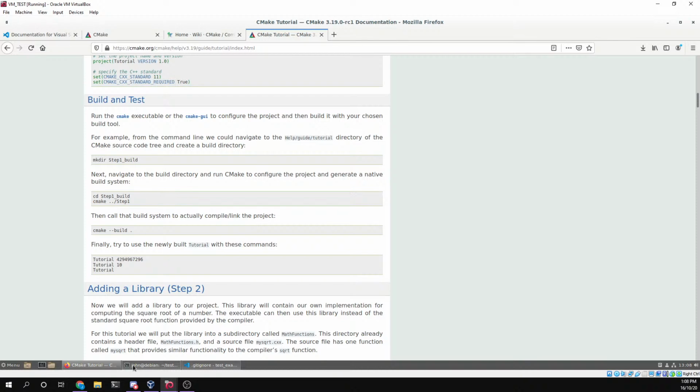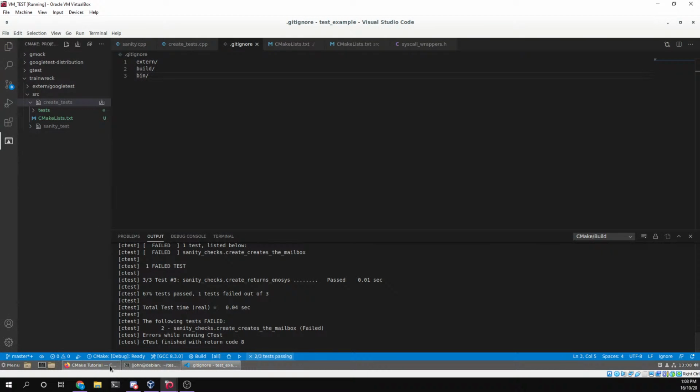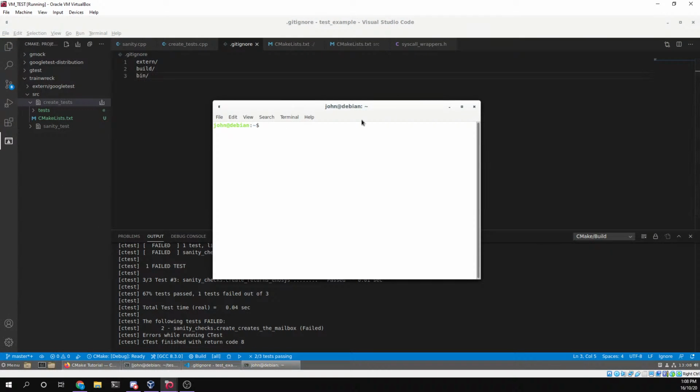Okay, so the way you would do it is, actually, let me open up another terminal and go there. cd. So let's say, let's remove the build directory. Okay, so let's say we want all our artifacts to be in the build directory. Let's make that directory. mkdir build.